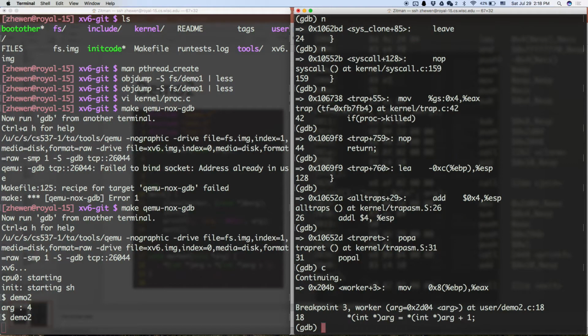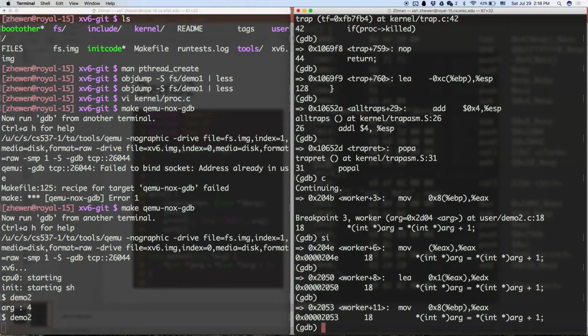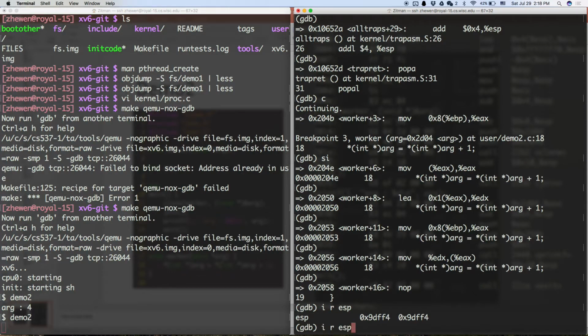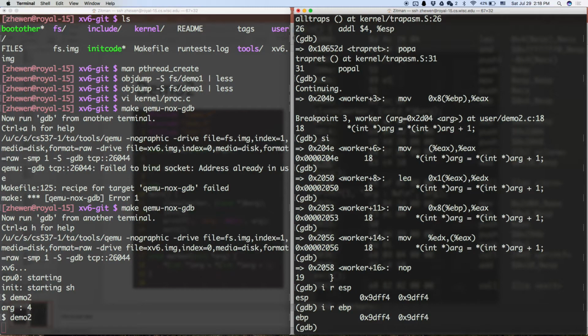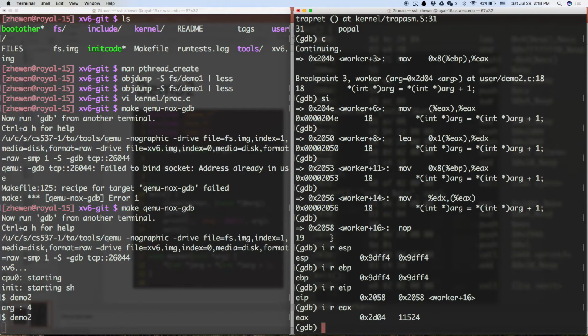Okay, now we are in worker. Now let's use SI, step by step. At this step, let's look at ESP. That's fine. EBP, that's fine. EIP. Okay, still in worker. I think there's nothing.